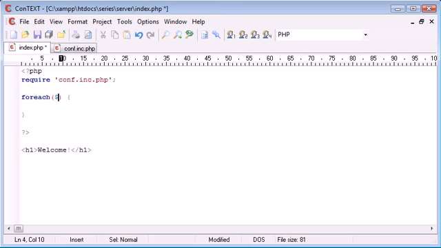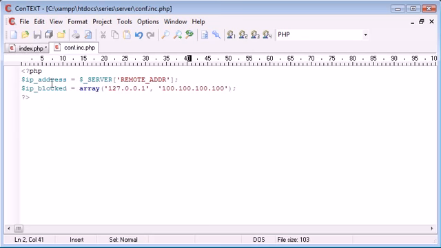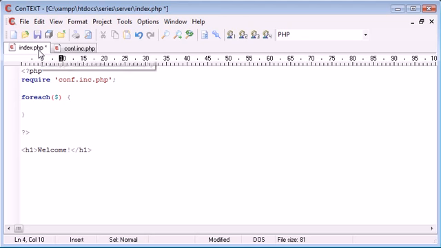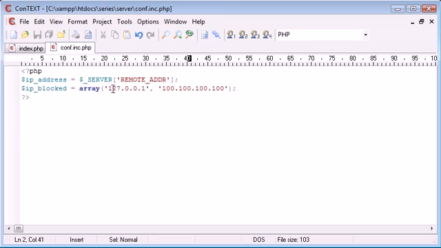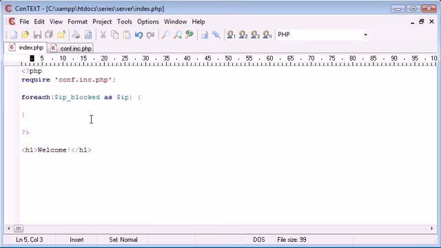So foreach, let's go back to our variable, it's IP_blocked, so foreach IP_blocked as IP, so this is each IP. As we run each loop of this, IP will correspond firstly to 127.0.0.1, and then 100, and then 100, blah blah blah. So let's just echo these out so we know that it's working.